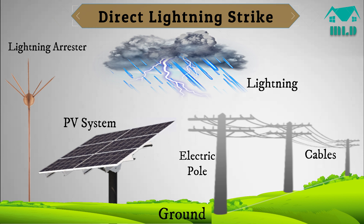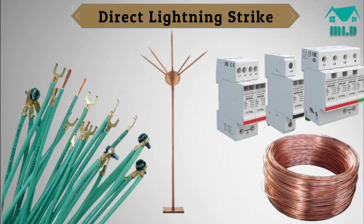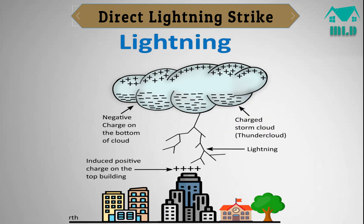External protection equipment includes lightning rods, grounding wires, catching devices, and conductors. One effect of a direct lightning strike is increased ground potential. When lightning strikes a building or a lightning rod, high current flows to the ground and the ground potential rises. This creates a potential difference between ground and external conductors, leading to surge behavior.